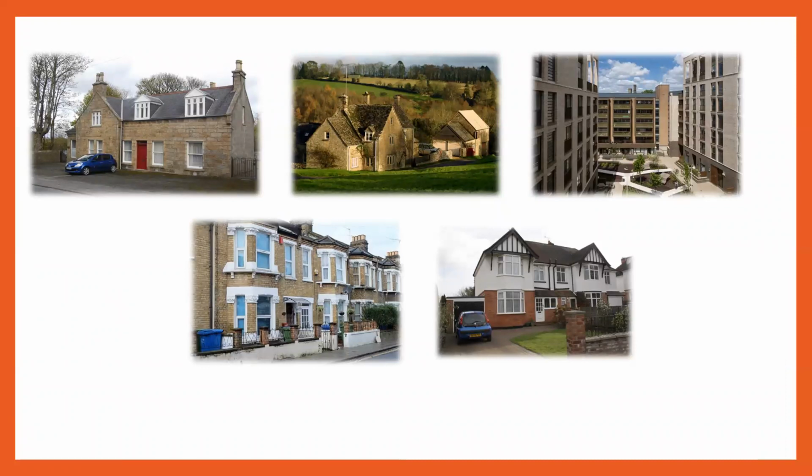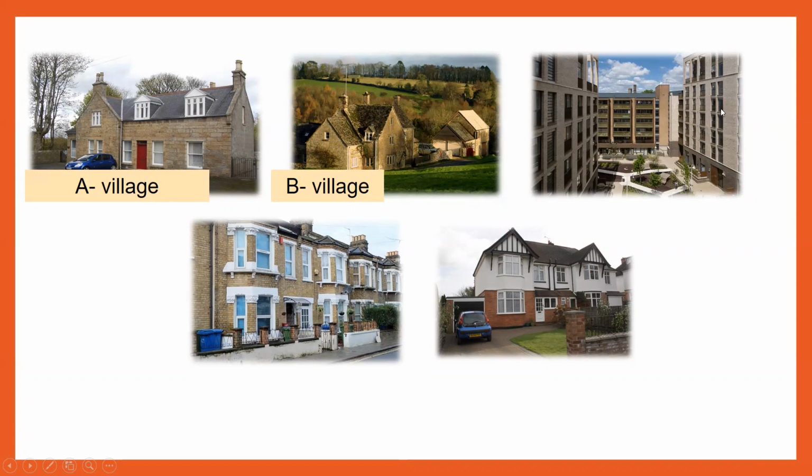So in front of you, there are lots of different images of different types of houses and buildings. If we look at the first one, A, that particular building would be found in a village. If you notice, some of the stonework, the bricks that it's made from, is very old and quite traditional in style, okay? B is also a village. Again, you've got some old brickwork, and this is probably an even older building than the first one, and it's surrounded by fields, if you can see along in the background.